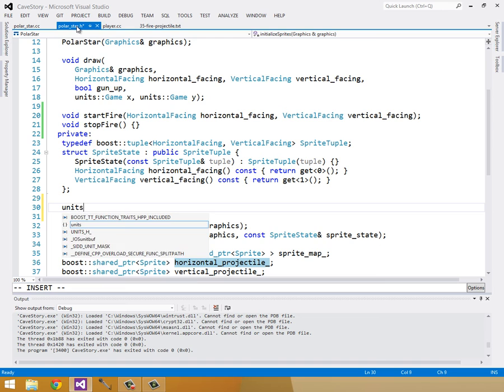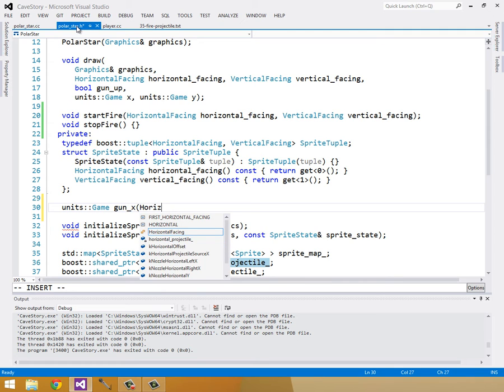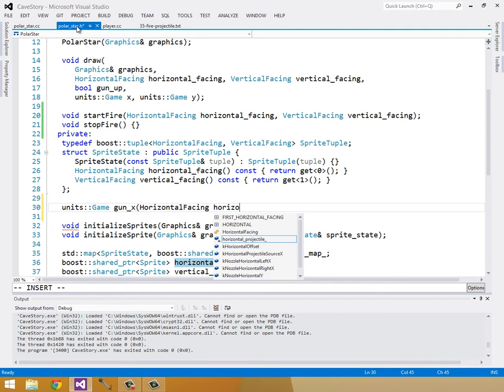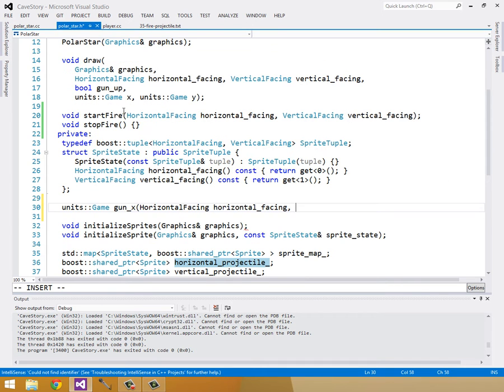So this will turn units of game. So gun X. And this is going to take in a horizontal facing, like I said, again. I'm saying it partly for me, too. Horizontal facing and a player X. Let's make it const.